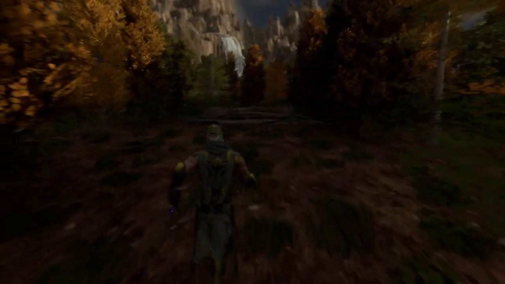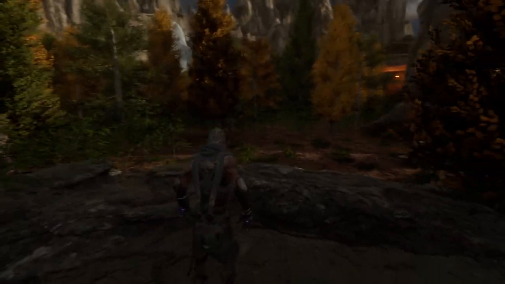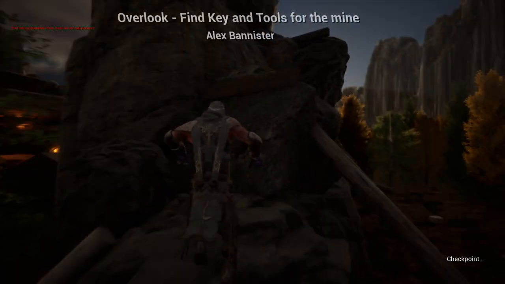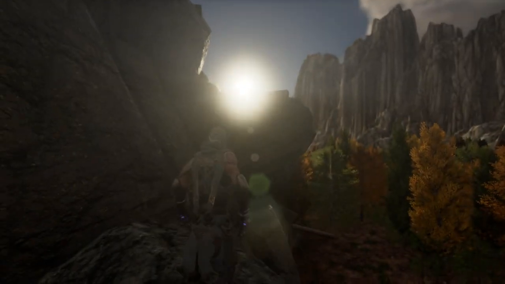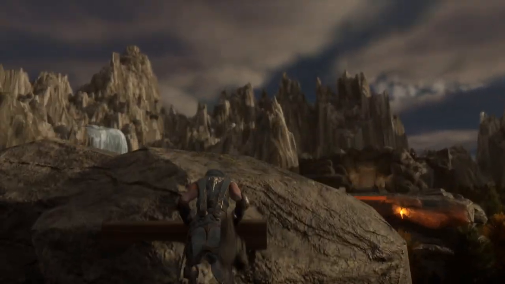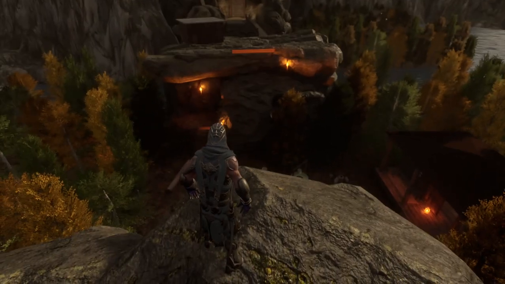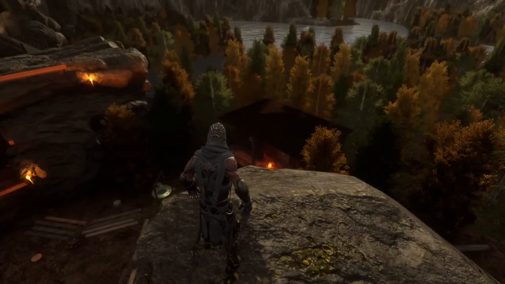My level, I wanted to do a small little village that led to a mine and exited out to a cabin. In the beginning, we are going to go up this little overlook. We have to find a key and tools, and we are going to look around and see what we're going to see. Nice little waterfall. There's the entrance to the mine. Got a couple breadcrumbs leading you up there so you know where to go.